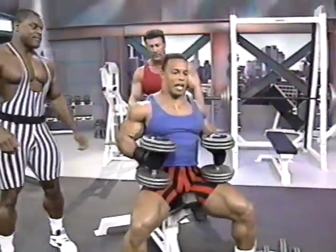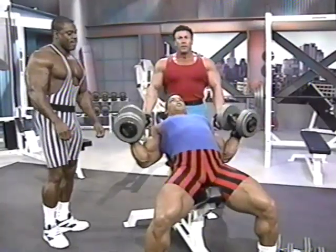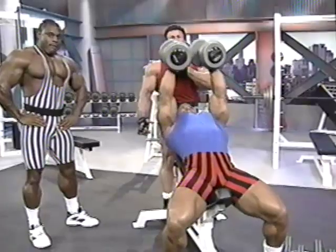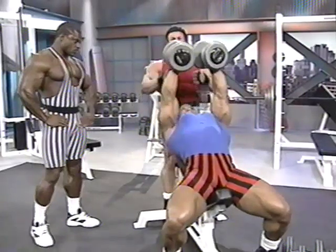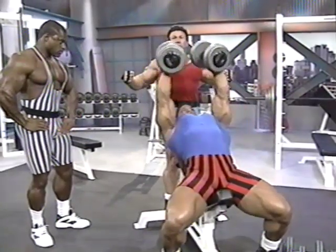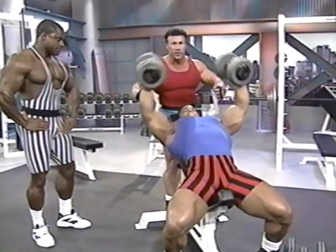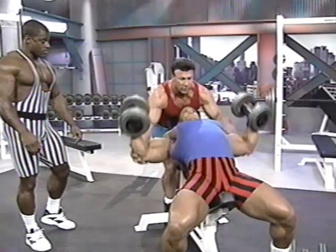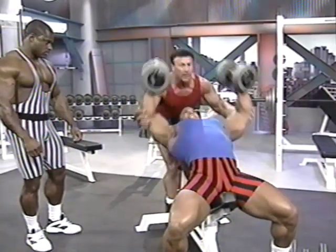Let's do some dumbbell flies, huh? Okay. This next exercise, incline dumbbell flies, works the upper chest and also the outer portion. Notice how Sean brings it back and gets a full stretch in the back position. I'm going to stand back here and spot him as well. Come on, all the way. Three force reps, all ready? Right, come on. Good, drive it up. Yes, good, I got it.